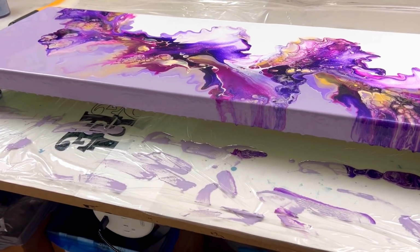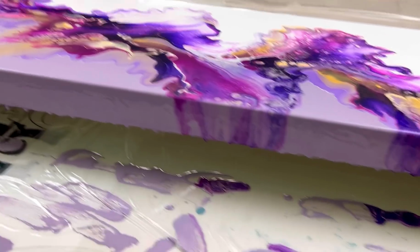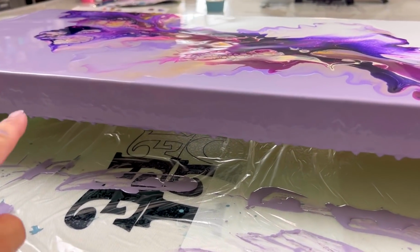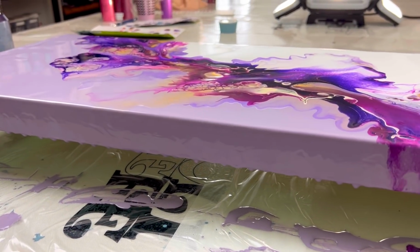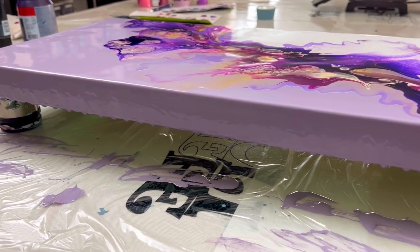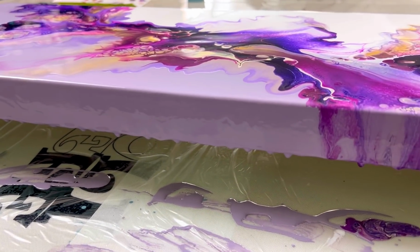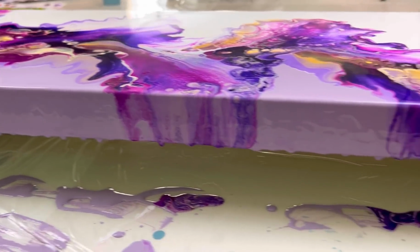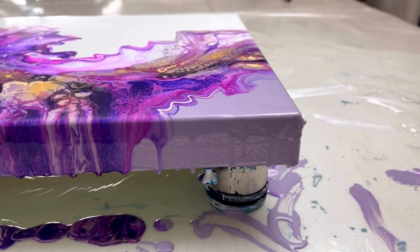All right, everybody. So this is what I wanted to show you actually before I show you my scrape, my drips. When I start a painting, I make sure my canvas edges look like this. In these color splits, I haven't really been doing that too much because I'm trying to conserve my base color because I don't have a lot of it. So what happens is, this is what happens when you use your finger and just rub it.